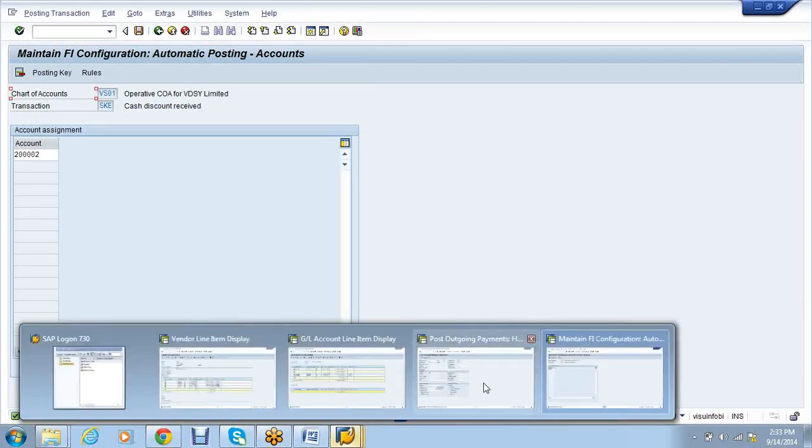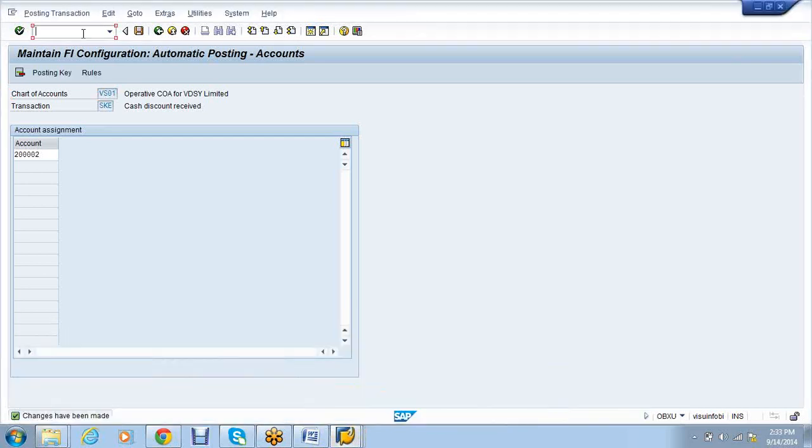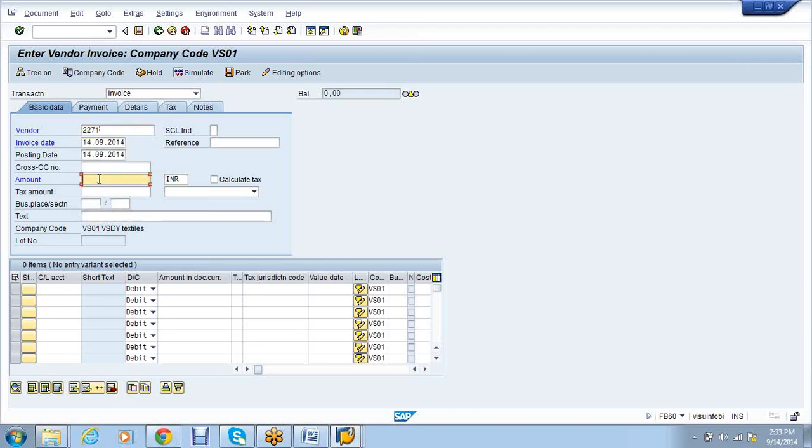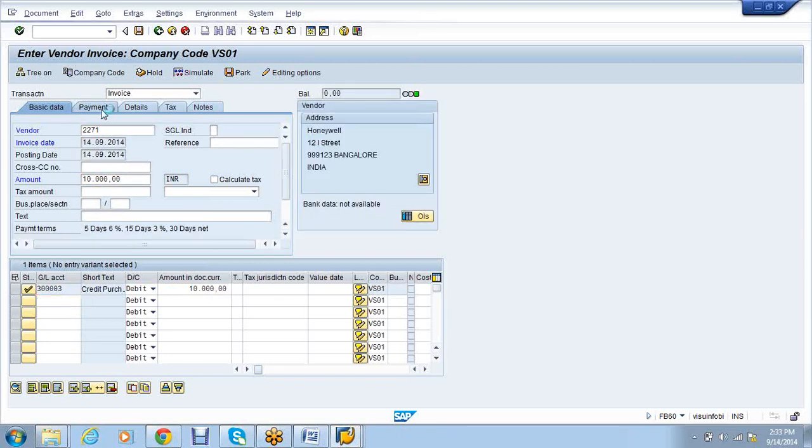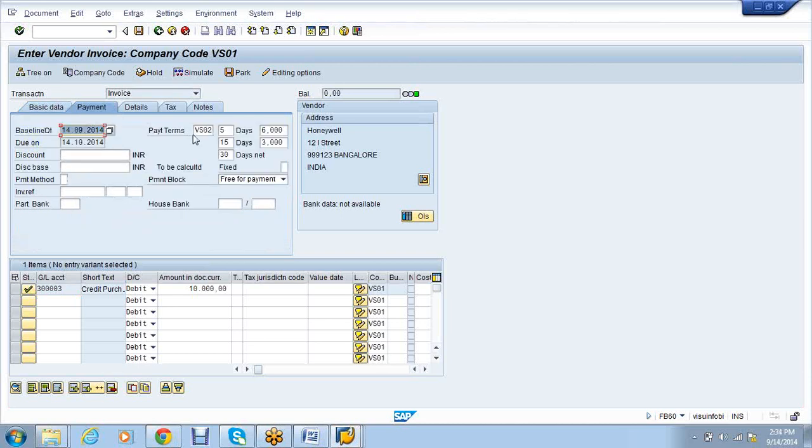Now create an invoice, let's say for 10,000. If you go to the payment tab, you will find the payment terms: first 5 days 6%, 15 days 3%, 30 days.